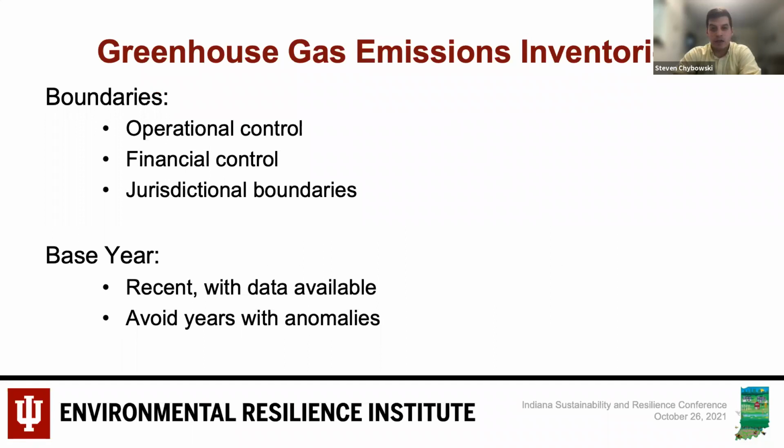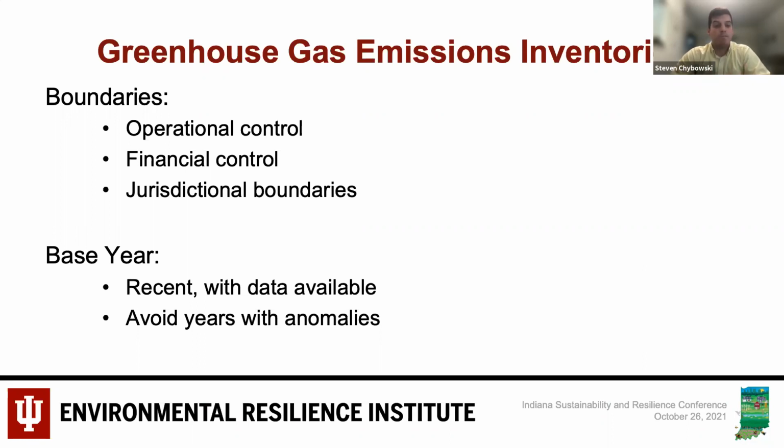When getting started with a GHG inventory, there's at least 2 points that you need to have decided on. And those are the boundaries and the base year that you're going to use for your inventory. So for the boundaries, there's a few different things to consider. Now, if you're a local government, you may just want to use your jurisdictional boundary, all the geographic land that you have some form of political control over or representation for. So that could be one option for a local government.